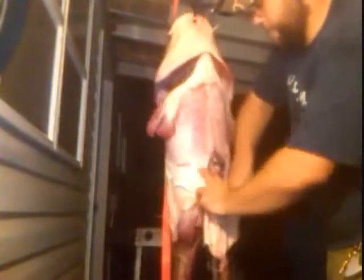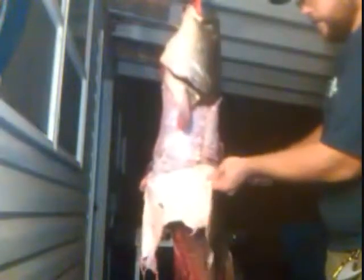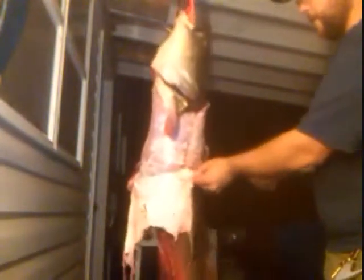As you can see, I'm just working my way down little by little here. If you want to, you can try and use the knife if you get a place that's holding you up. But good idea to be careful not to pierce the meat or the skin, otherwise you'll make it harder on yourself.